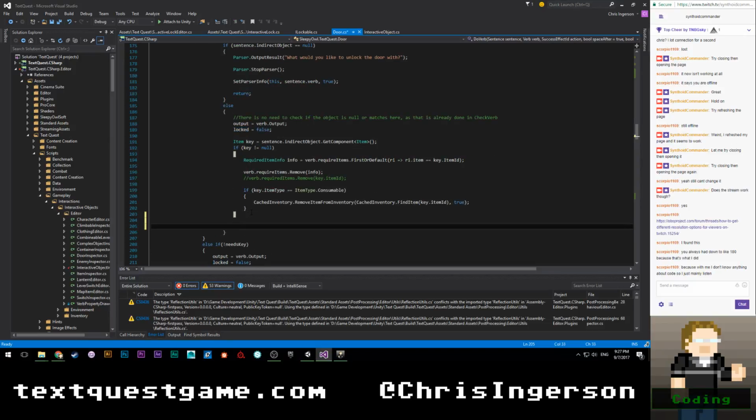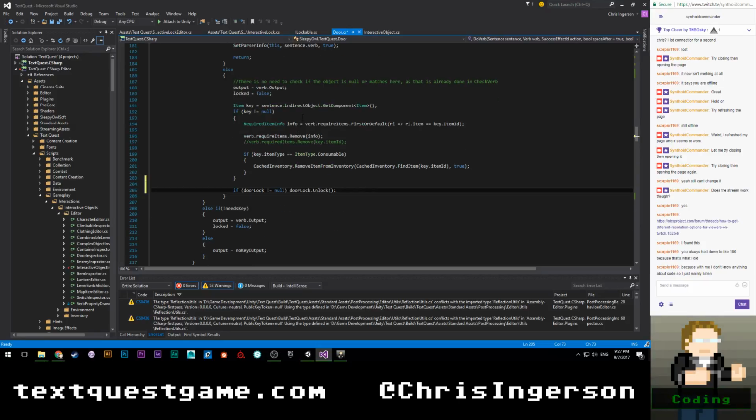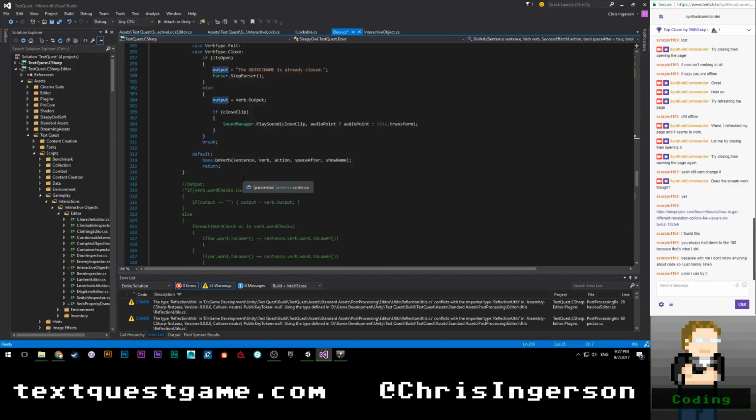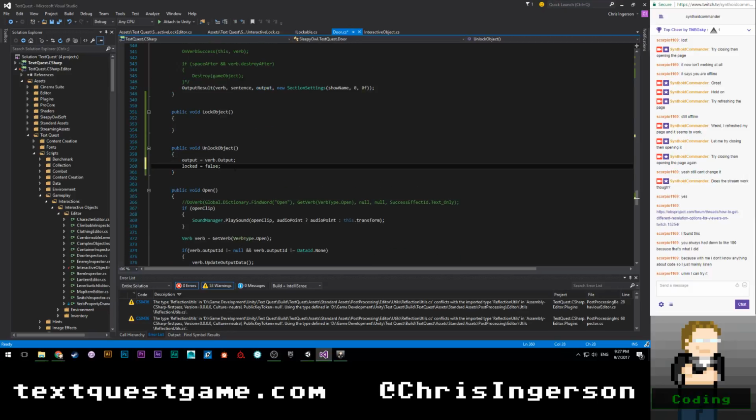So I'm going to say if door lock does not equal null, door lock dot unlock. And I suppose we'll do that here for now. I think I'm going to consolidate this stuff actually in my unlock door or unlock object class.